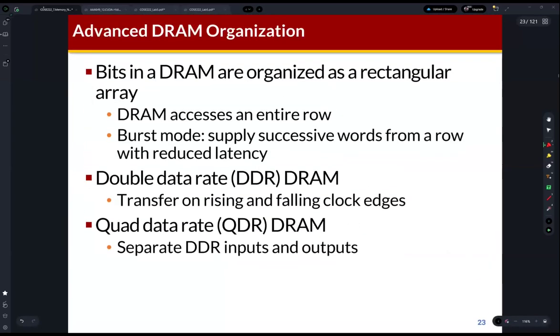And then currently we use the DDR, the double data rate. So it means we can use the rising edge and then falling edge of the DRAM clock for accessing DRAM data. And then actually the GPU uses the QDR. And you know the GDDR. So we use GDDR for the GPU DRAM. And actually the GPU DRAM implements the QDR.